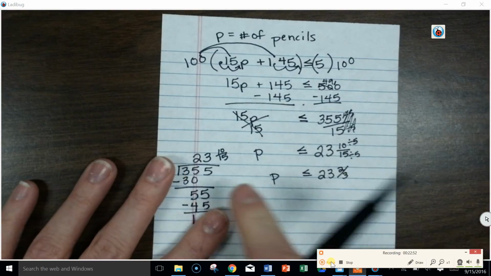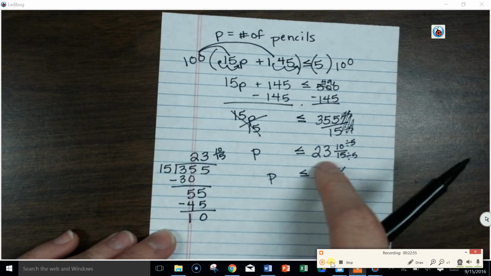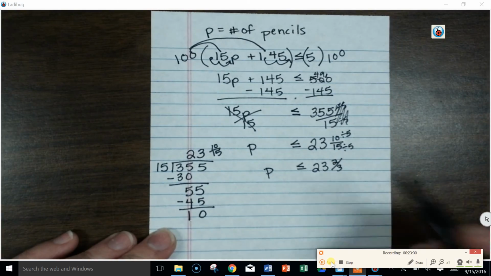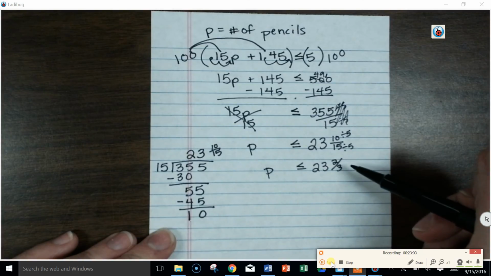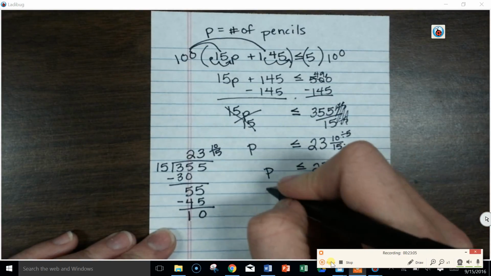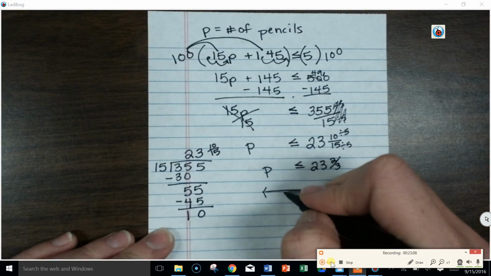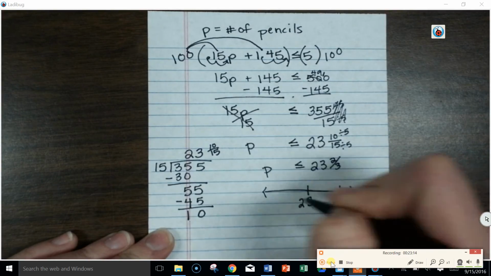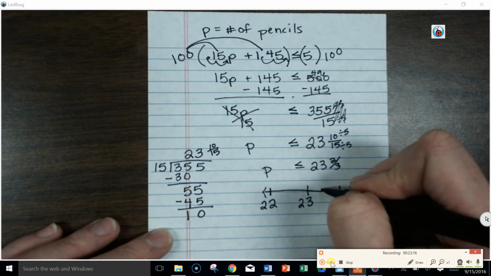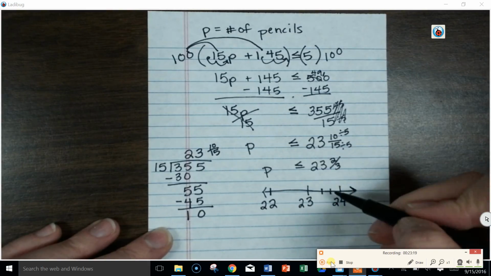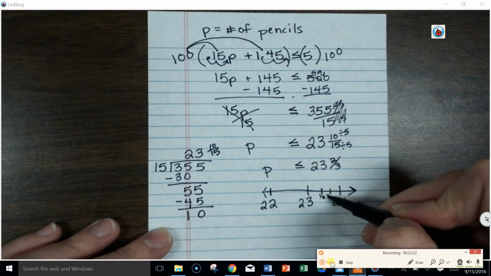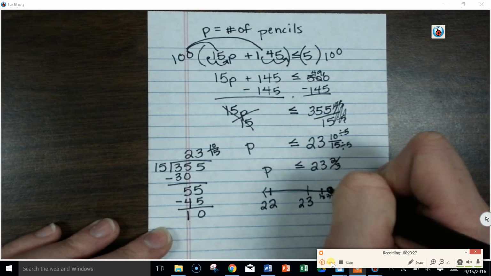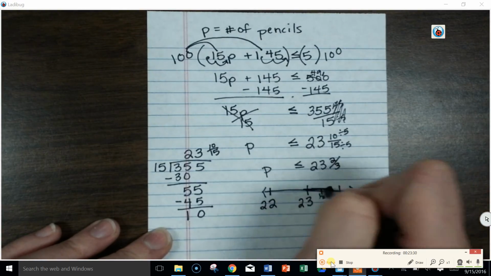So that's why I went ahead to do long division here, so I can find out how many whole pencils plus whatever other fractional amount I'd be able to afford. Now, you can't actually purchase 2/3 of a pencil. That doesn't really work. So on a number line, though, I can see here is 23. There's 24. To the left is 22. Break that into thirds. That would be 23 and 1/3. That would be 23 and 2/3. So this is where we are. Circle it in because it's an or equal to, less than, I shade to the left.